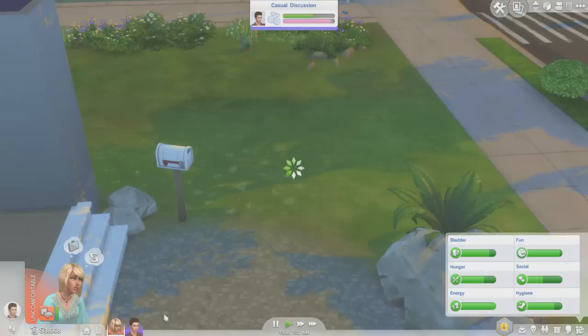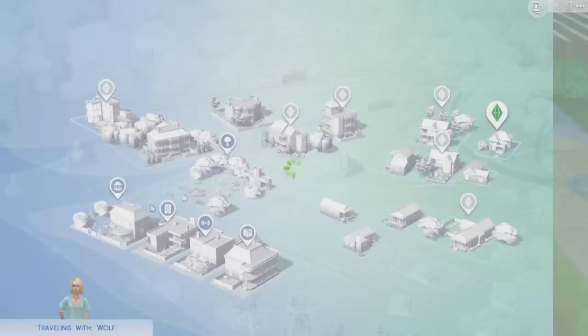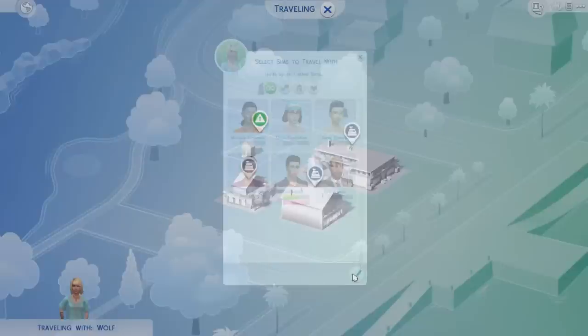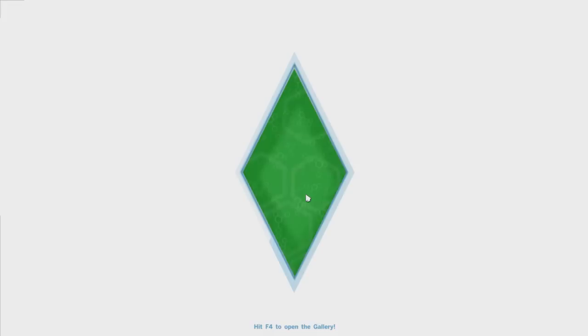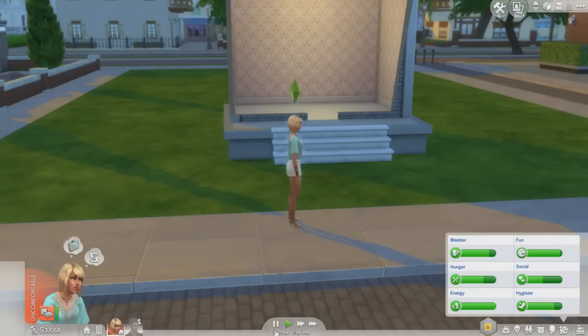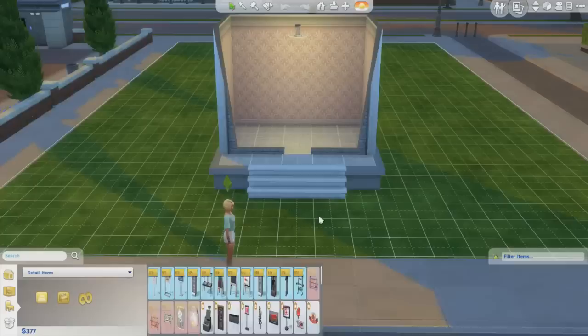Where's my keyboard? Jeez. Okay, oh, look at that floating bubble. Beautiful. Magnificent. All right, let's head over to Magnolia Promenade. Look at that pathetic excuse of a building. It's so sad. Oh my god, I can't. Oh, that is embarrassing. But we are going to pretty much start out with a box. It's gonna happen that way.